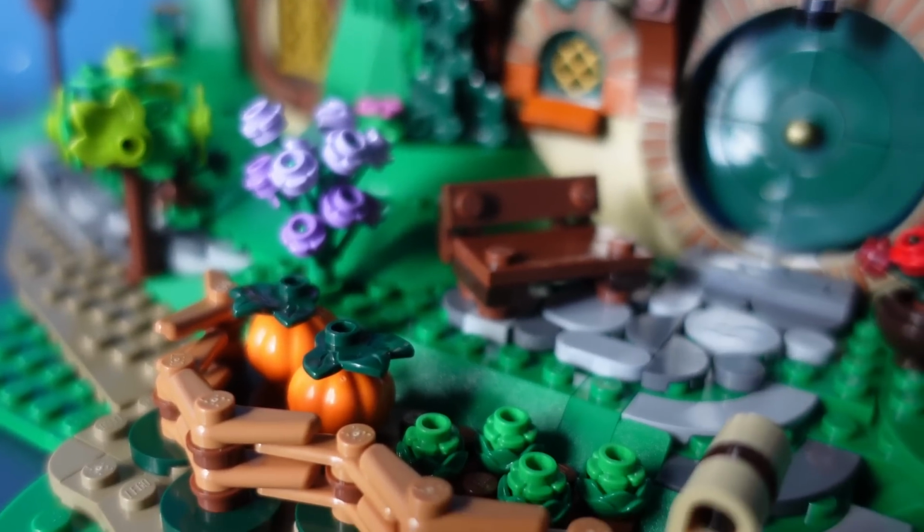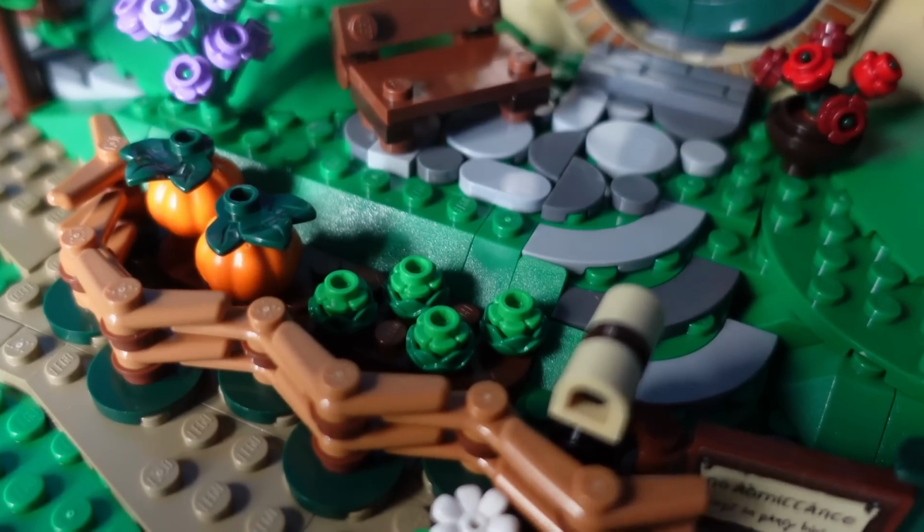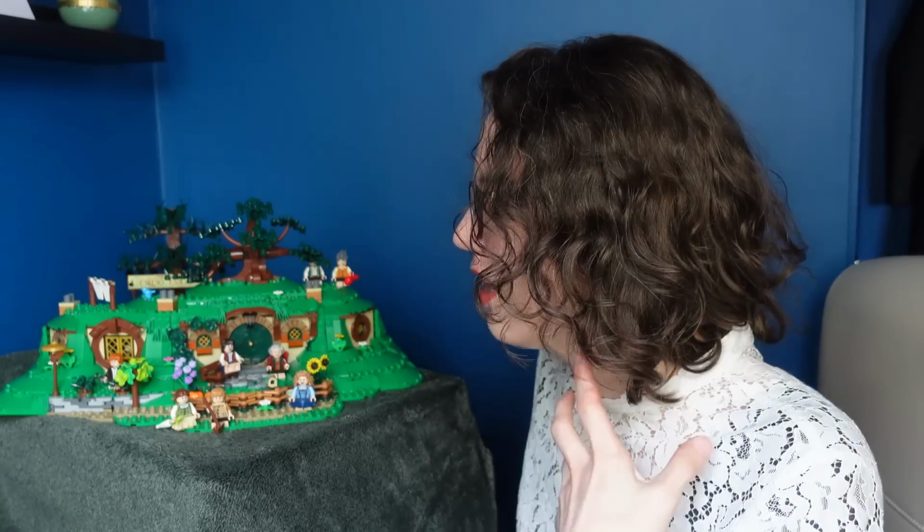I also really like the amount of new pieces used in the exterior. We're having the new rose pieces used as the cabbages, as well as the sunflowers, which I think are just a really nice touch of yellow, which add to the liveliness of the exterior. I really like the little drops of colour and plants around the set. I think it makes it come to life.